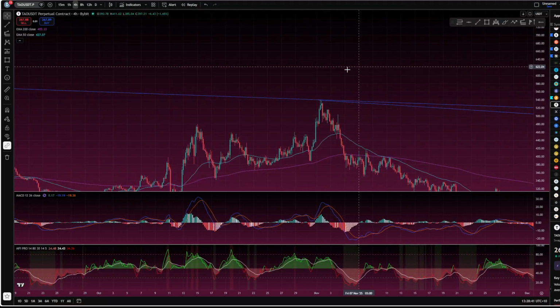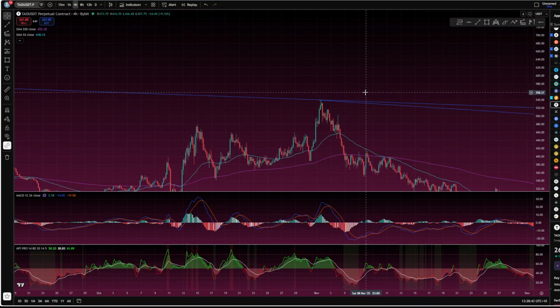sorry about all the zooming around. It's actually a couple of wicks there, so it makes it a bit more valid. It's gone up, had a reaction, gone up again, had a reaction, and then you can see that on the next reaction, it's a big reaction.